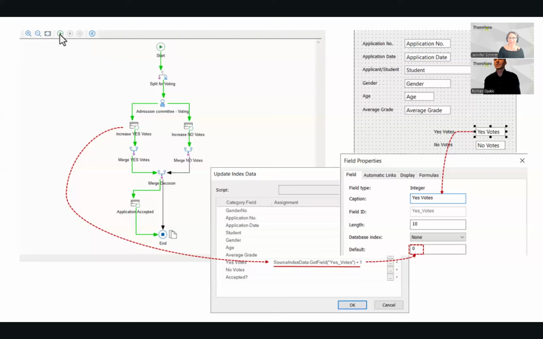The same thing works for the number of no votes, which is not graphically shown on this slide, but it's an identical script. Instead of updating the yes votes, you will do it for the number of no votes. So it's really so simple, guys. Yes votes +1. Even if you have no previous scripting experience, you can start using this right away, and it's really easy and works right away.